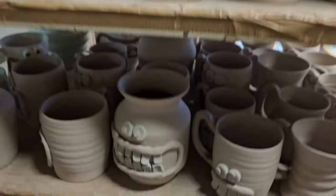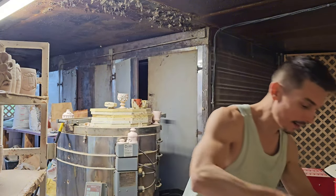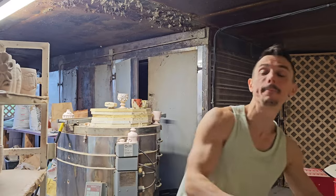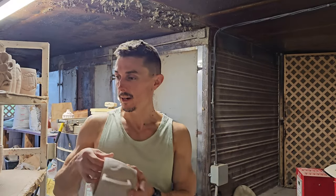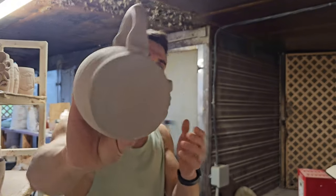Let's go. Now it's time to put this into this. Loading the bisque is the first firing, and you load it once the pieces are completely dried out, most of the time. These are not entirely completely dried out. So this one's got a little dampness. You probably can't tell on camera.